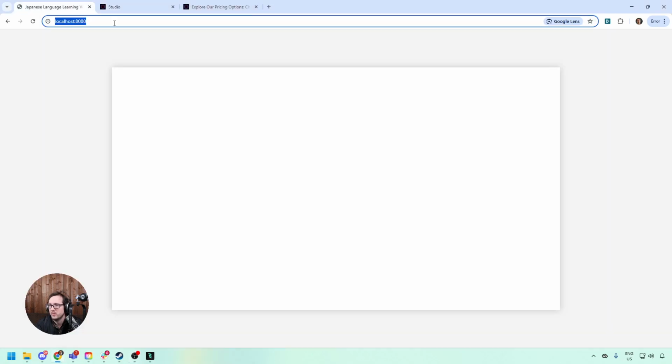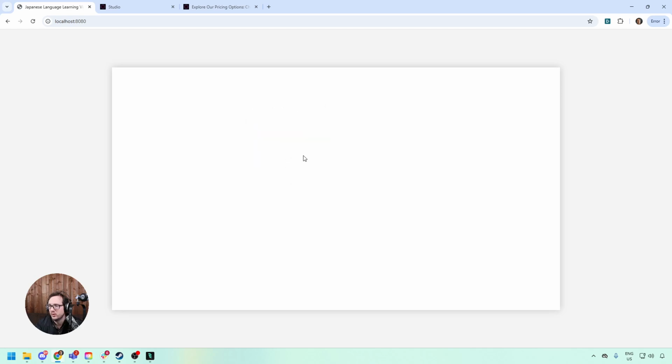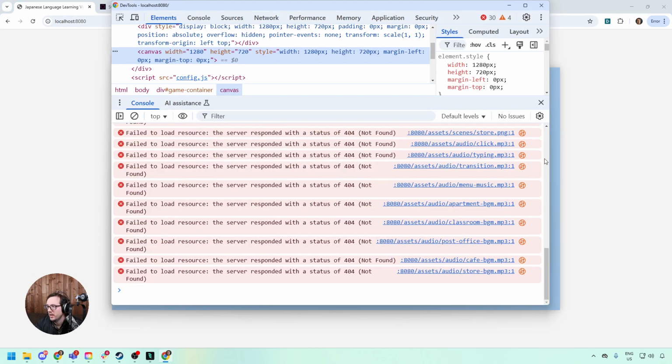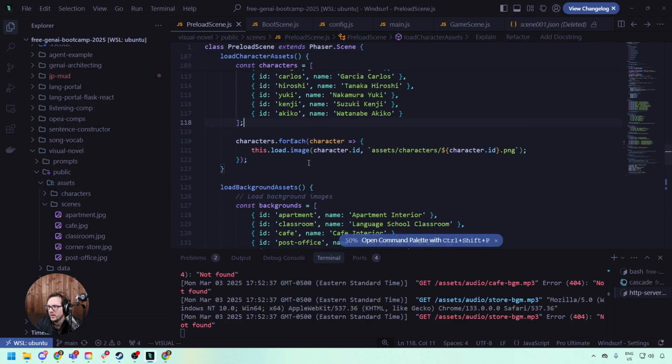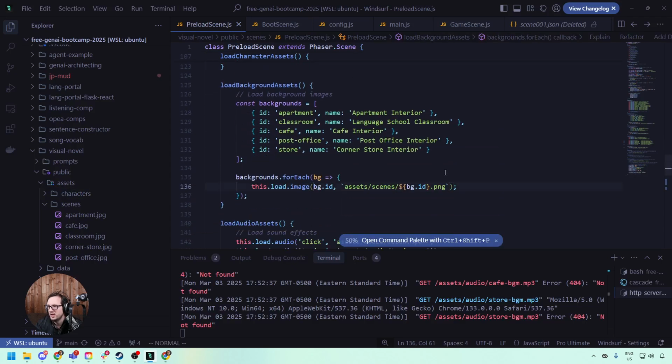We'll go back over to our language visual novel here. We'll hit inspector. Is it still having issues loading the characters? Because that should be loading. Yeah, it's not. First of all, these are JPEGs, right? So that's clearly wrong. We'll go back over to Windsurf here, and characters are PNGs, but these I believe are JPEGs, right? If we check here, yeah. So that's one definite issue that we have here.